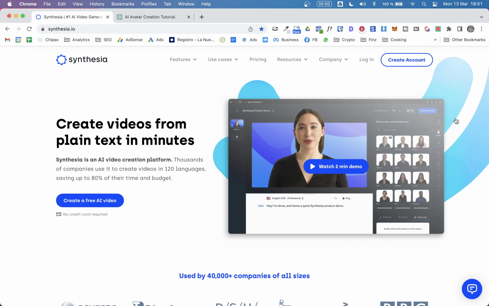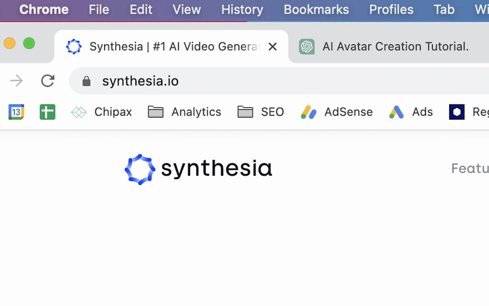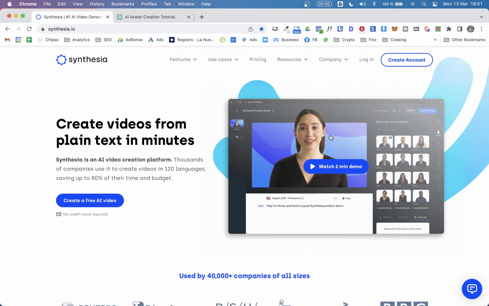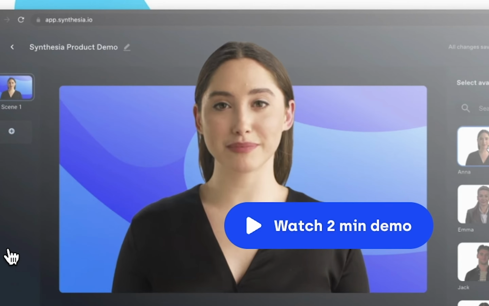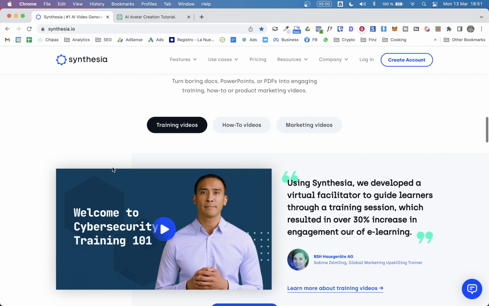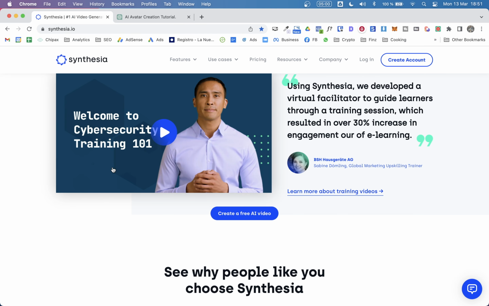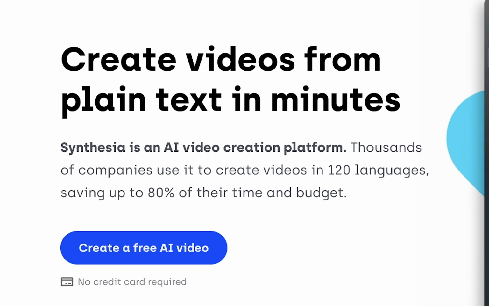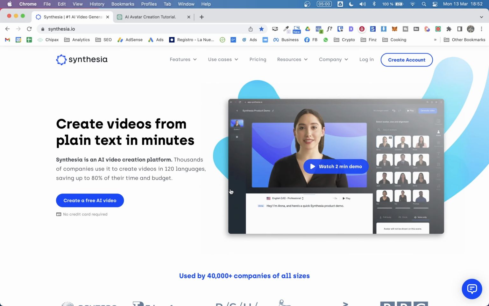So today we're creating an animated avatar with Synthesia, just like the one you watch on the intro of this video. So for those who don't know what Synthesia is, it's an amazing platform where you can create these animated avatars from text just in minutes. It's super fast, and there are around 70 or 65 different avatars available. You can also generate an AI voice from more than 100 languages.